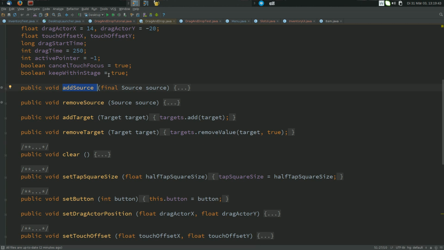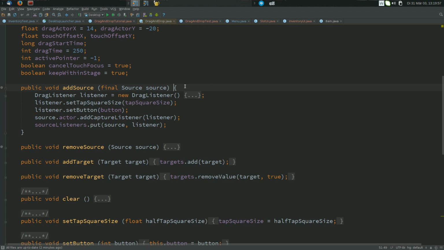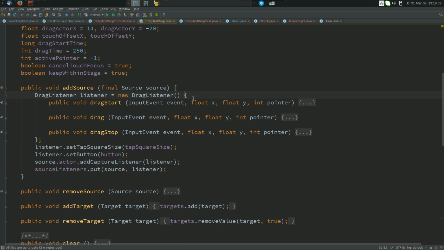And they actually add listeners and listen to dragging and clicking and dropping and all that stuff and do things that we specify using these source and target classes. So we can have a look in here, but we don't really have to.